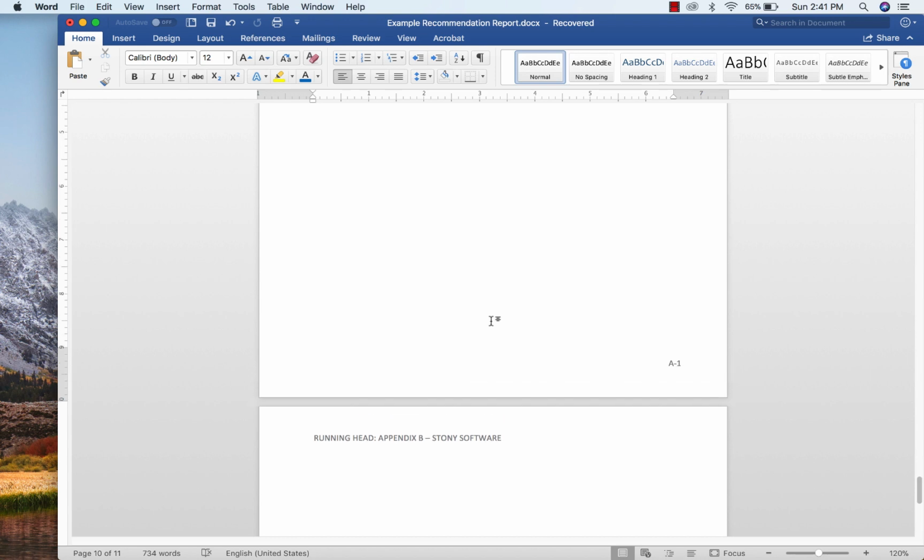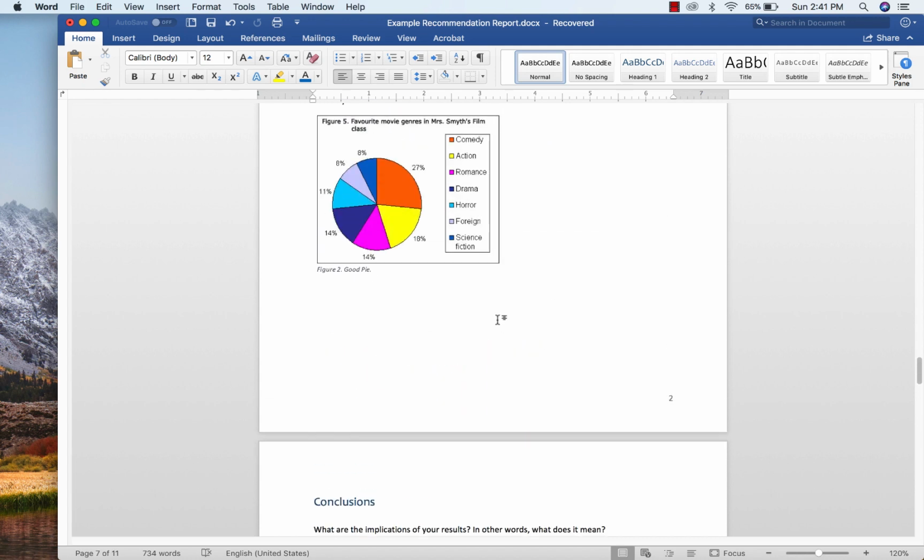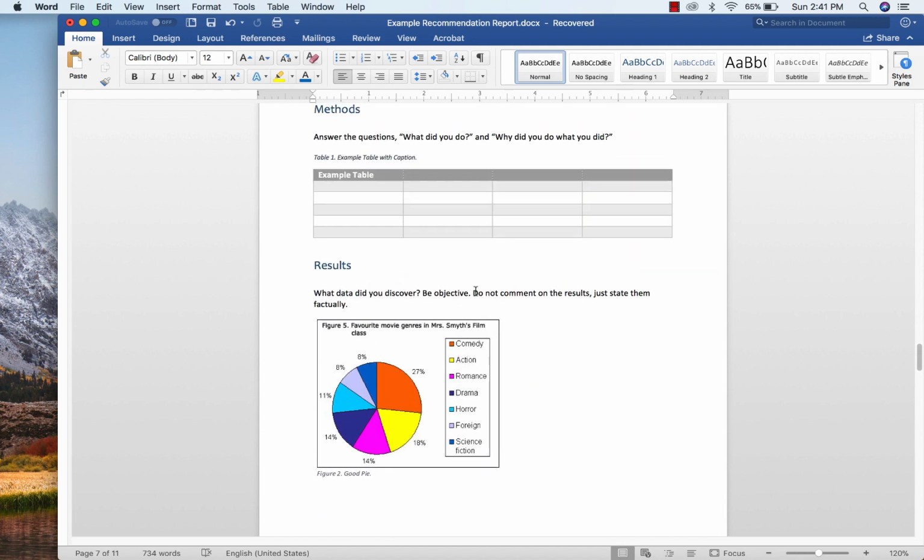And quoting this in the text. So when you go to quote an appendix in the text, you need to be sure to put it in there as refer to Appendix A, comma, and then list the name. Software XYZ, right? That's what it was on this one. XYZ. Okay? And again, bonus points if you put that extra link in there.